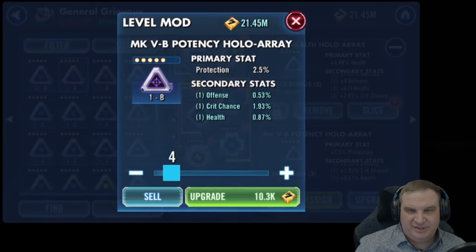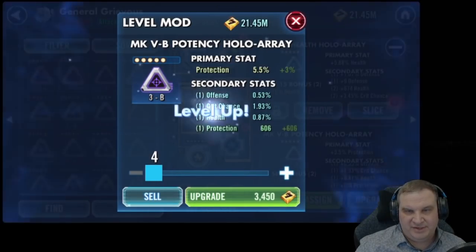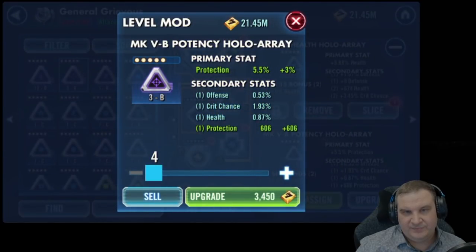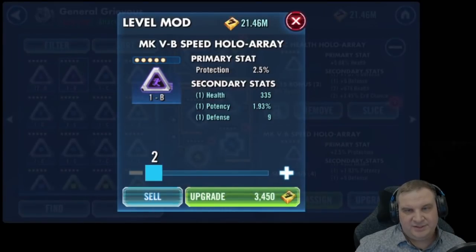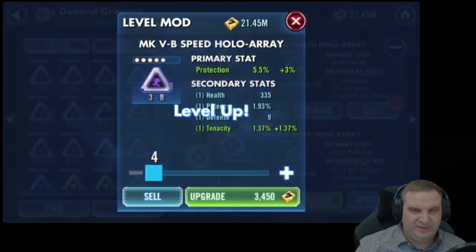Only 3 speed, but you definitely could have put it on somebody. So no potency and no speed. I'm selling this one. Yep. Gone. I agree with that. And this speed, if you don't get speed, then it's... Yep.